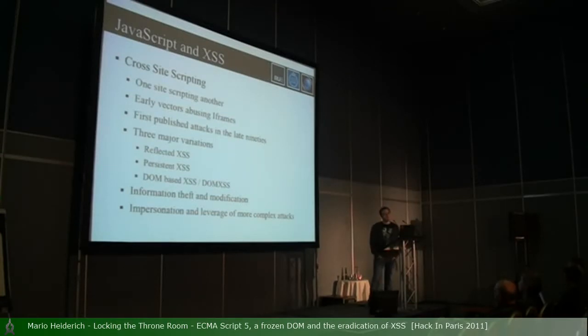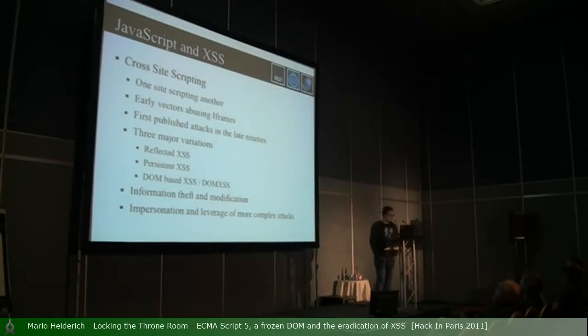Then we have persistent XSS, which means this stuff is stored somewhere, in the database, in the file system, in the website, in the application. So it's hard to filter because it's part of the application. Someone injected it and then it's there. So there are no suspicious URL parameters or POST parameters or other things that could indicate an attack. This is, for example, the reason that NoScript, the IE8 XSS filter, as well as the Chrome XSS filter, are usually not capable of detecting persistent XSS, because they cannot distinguish between the actual injection and the legitimate code of the website.